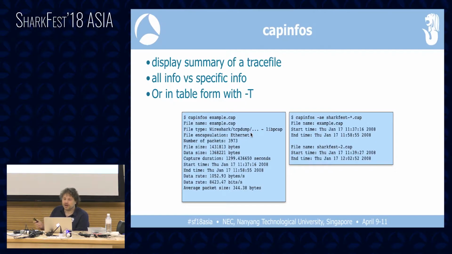And you see here, this is all the information. Well, at that time, because this was done in 2008, so it's tshark for capinfos in 2008. So it shows you less information than it shows now. Which you can select, like the start time and the end time, and you just get the dates.